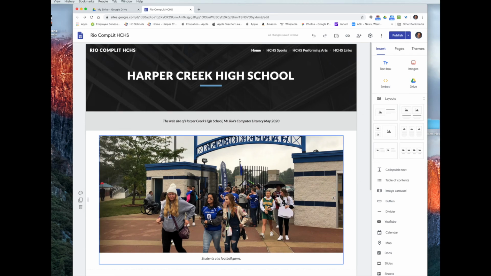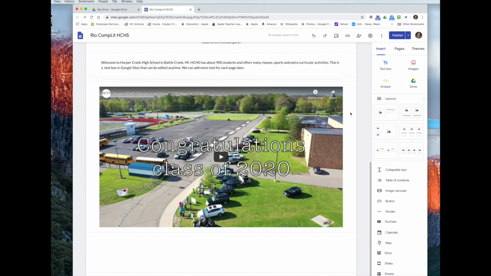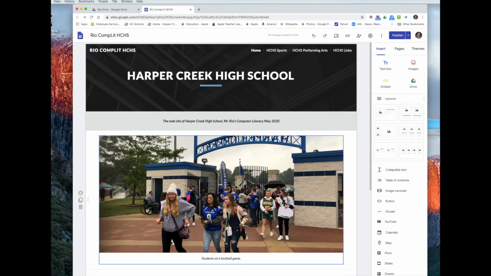If you've got any other edits to make, or need to catch any typos or anything, you can go in here and edit. Click along here and edit. You can add pages anytime. You can edit anything. Everything is editable.